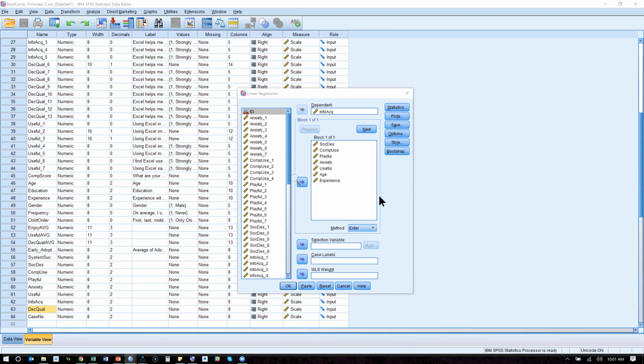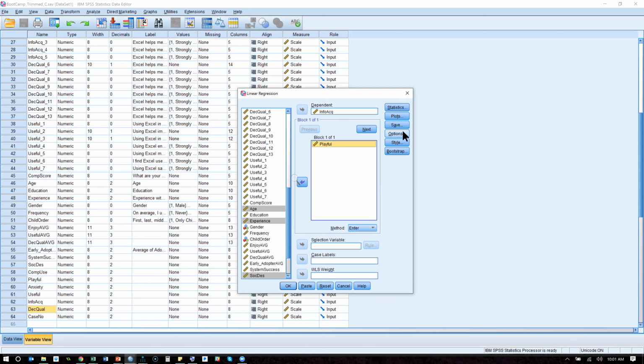What we want to do is we can assess these one at a time, or we can assess them all simultaneously, however you prefer. The more rigorous way would be to do it one at a time, one independent variable at a time. So we'll get rid of all these just as an example, except playfulness. Between playfulness and information acquisition, is there an oddball? Let's find out.